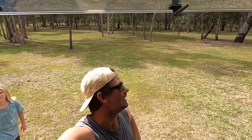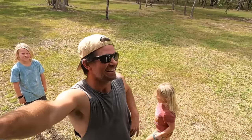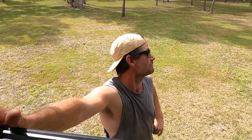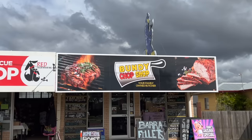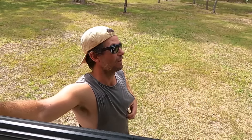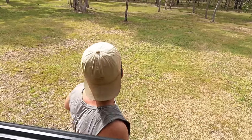I'm going to run into Bundy to grab a barbecue - it got left at the factory so we're missing it. They've got it in stock at Barbecues Galore in Bundy. Hot tip for good meat in Bundaberg: there's a place on the north side called the Chop Shop - really good butcher. Get in there and grab a whole ribeye or scotchy. Load up and it'll last us probably two months on the road.